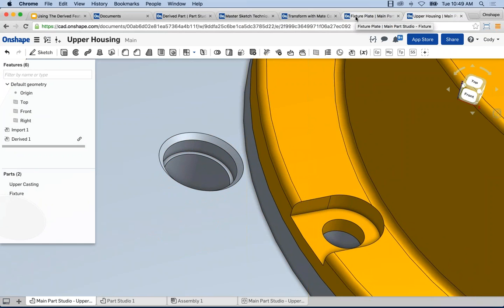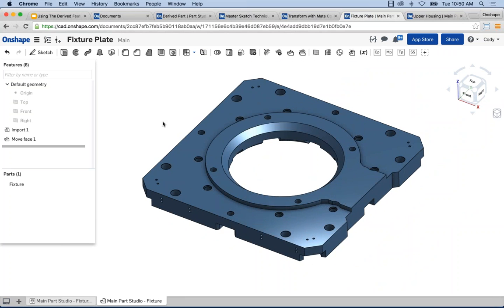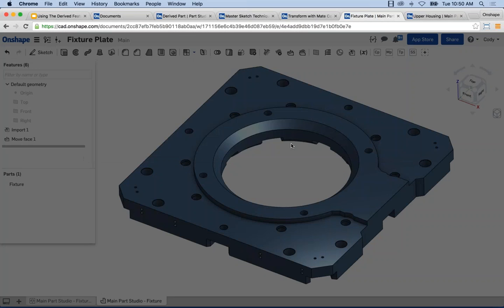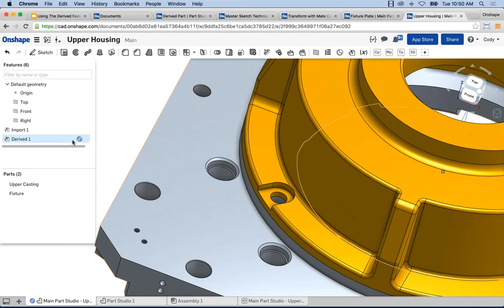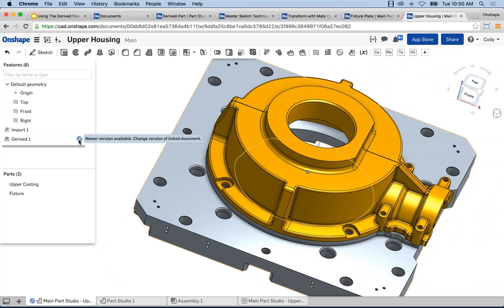Okay? Now, it's important to point out, what if I do want them to change? What if I do want them to update? In that case, you need to create a new version in the linked document. So in my case, I've got the fixture plate. I can create a new version. We'll just call this V2. Now, anywhere where that was inserted, anywhere where that was referenced, you're going to see a little visual cue in the feature list. And the idea behind it is to flag you that a newer version is potentially available, right? So a little visual cue on the link symbol, a little blue circle here, and that's your visual cue that a change has happened in the link document and a new version was created.